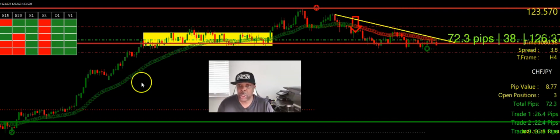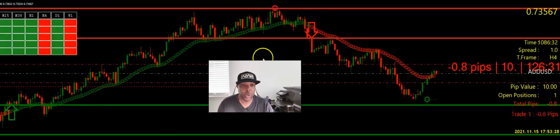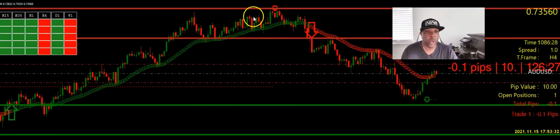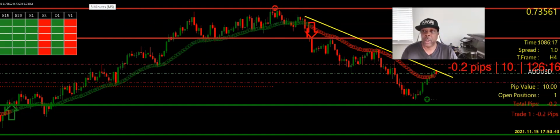Okay, let me show you another trade that we're in, and that is also the AUD. On this particular one, why did I get into this one? I'll show you really quickly. On this one here, you can see that the trend is actually heading in a downtrend. It's heading in a clear downtrend. It looks like it's trying to pull back, so that's fine.